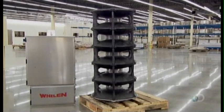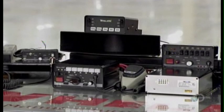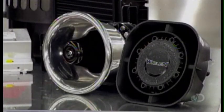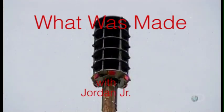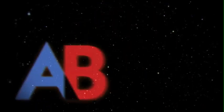This is a giant growing stack in the middle of the factory. It helped you count how much stuff was made all day. These are all of their products. And then when all of their products come together, it creates the weather tower.